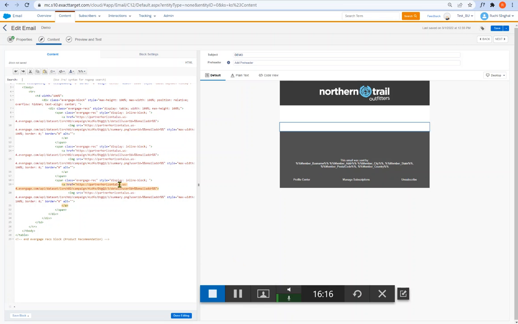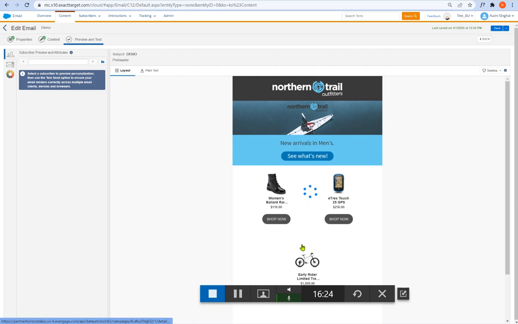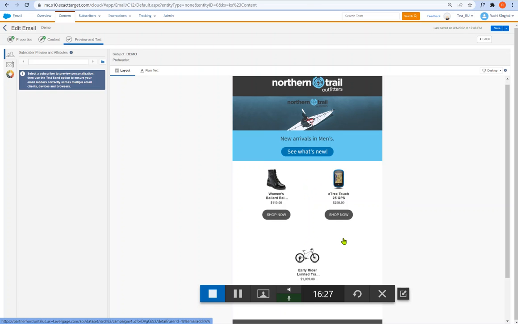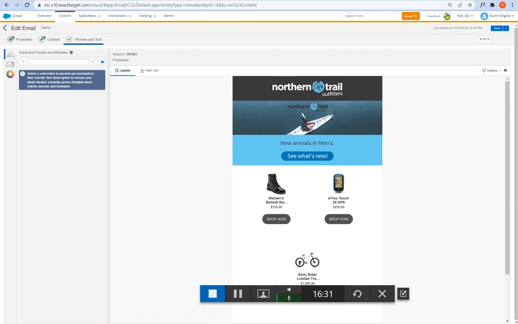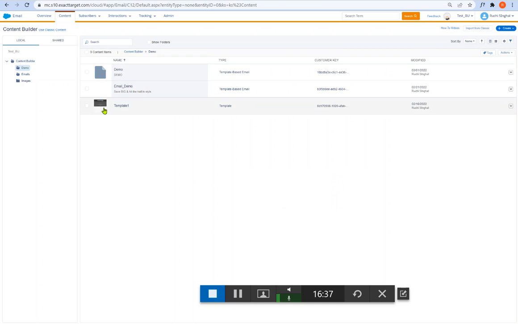So if you can see, I have replaced the user ID everywhere with the personalization string. Now if I click preview and test, you can see that it has started personalizing the email. And I can click save. So that is how you can create an email inside Interaction Studio.